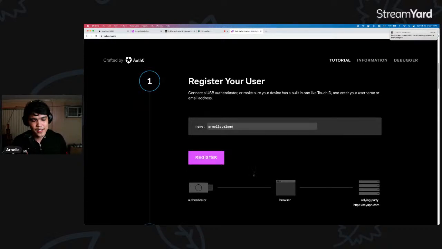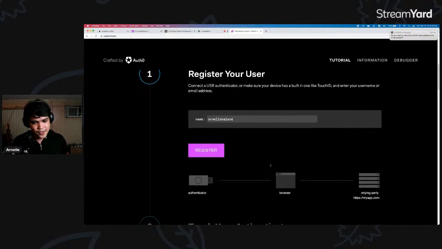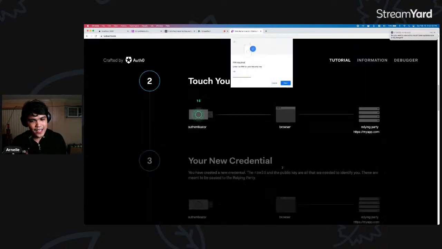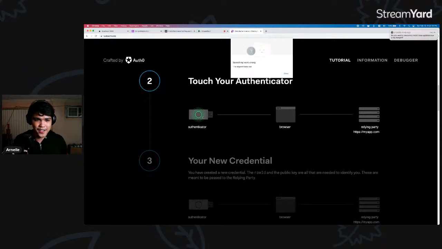Once that's enabled, the browser will have to contact your backend. The backend will create a challenge, which will be a random string, basically, that your authenticator device needs to encrypt. What happens here is that the authenticator device will create a key pair. If you're familiar with it, there's a public key, and then there's a private key that is stored on the device.